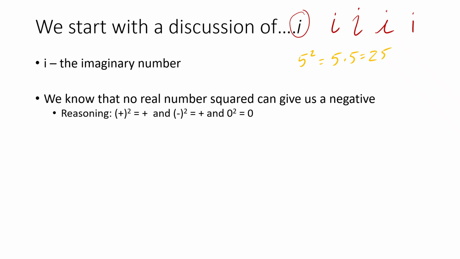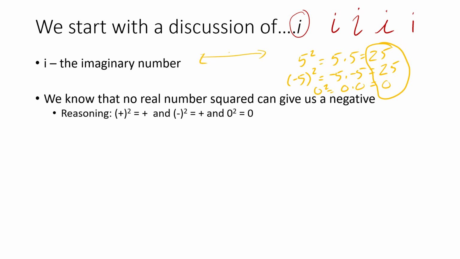And it's also true that if you take a negative number and you square it, you will get a positive. So if I have -5 and I square it, that's -5 times -5, and a negative times a negative is a positive. And then the only other option we have is 0. And if I square 0, I get 0 times 0, which is 0. And you notice none of those are negative, okay? And that accounts for everything on that number line, okay?